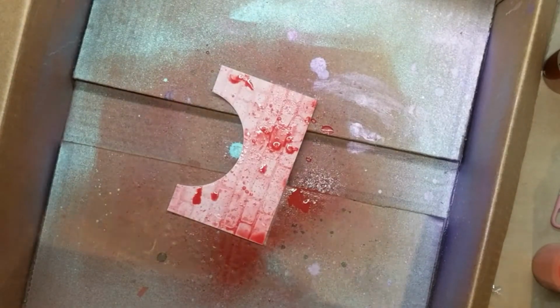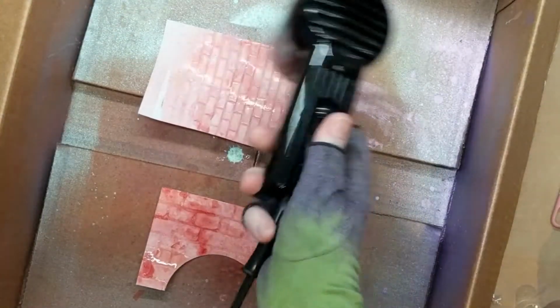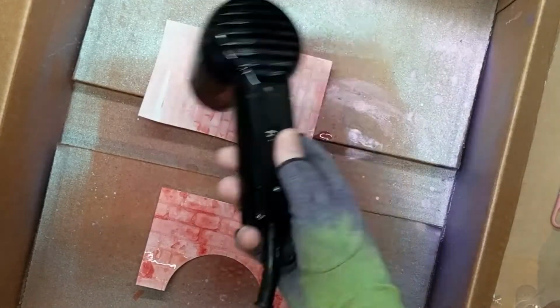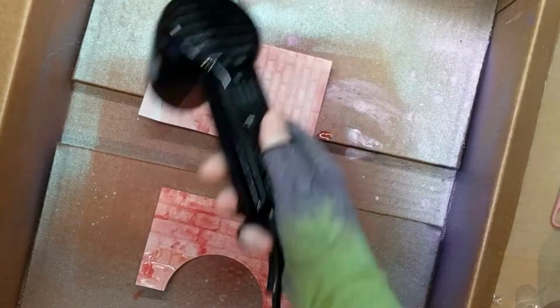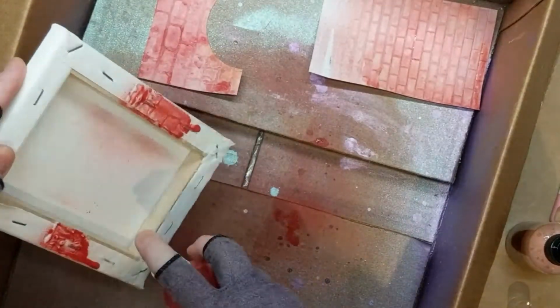I wanted it to be red, but I wanted there to be a nice shimmer to it, because when you have the fire you always get that, and that's what this coppery brown is doing. It's not adding a huge amount of colour, but it is adding a shimmer, which is really pretty. So I'm going to dry those off, and when they're dried we're going to do exactly the same thing on the actual canvas.